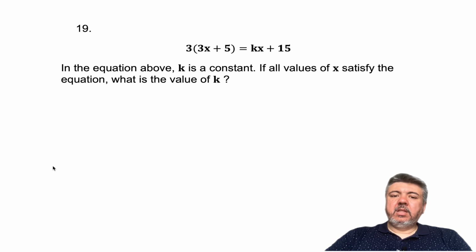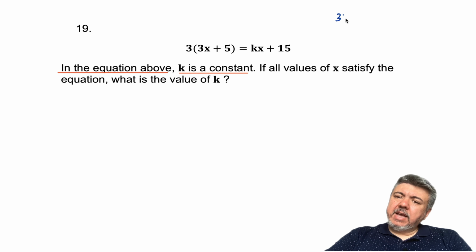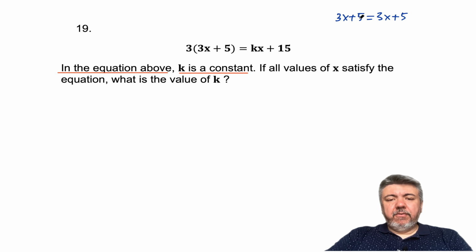Question 19. Okay, in the equation above, k is a constant. If all values of x satisfy the equation, what is the value of k? In questions like this, we want to accomplish something like this: 3x plus 5 equals 3x plus 5. If that's the case, for every value of x, the equation is satisfied. That's what we're looking for.